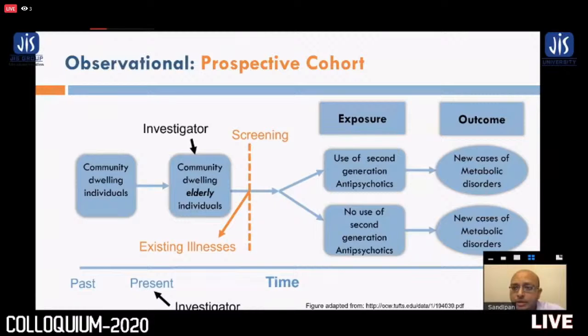It relies on others for accurate record keeping, so the consistency and accuracy of the data can be questionable in certain situations. There is difficulty comparing exposed versus non-exposed, because there can be interchange between them. It may also require very large sample sizes for rare outcomes. That's another problem, because if there are certain outcomes which are very rare, you need a very big sample size to see any differences that may even be there.